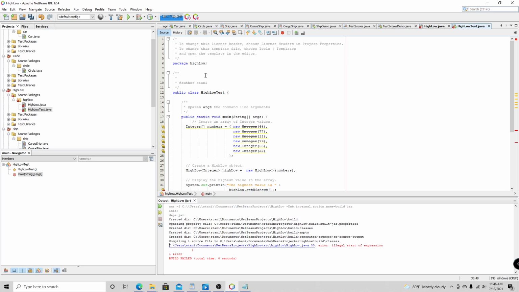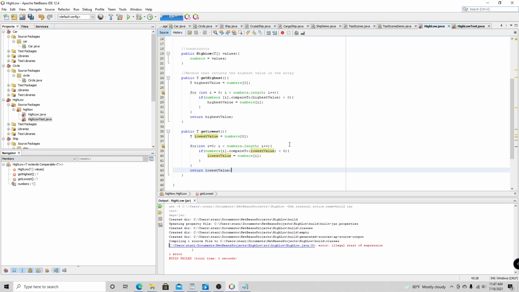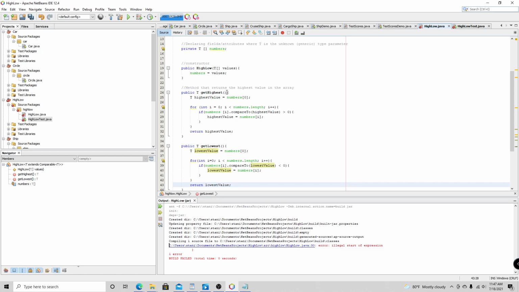I think it didn't create. Let's just try creating another class. I think it didn't create the Java, because get highest should see the method. I mean, it's right there. Get lowest. Get highest.